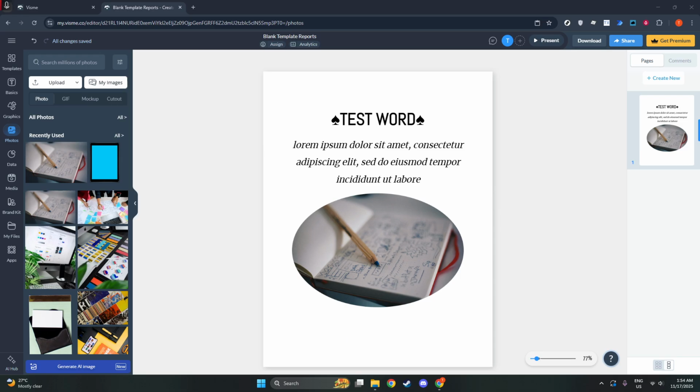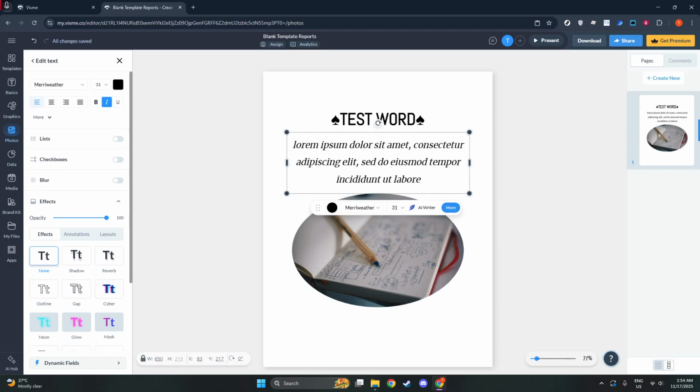First, you'll want to start by selecting the text box. Navigate to the text box that contains the text you're aiming to strike through. This is your starting point. Once you've located the appropriate text box, go ahead and click on it. This will activate the text editing mode, allowing you to make the necessary adjustments. Clicking on the text box also ensures that the text editing panel will appear, typically featured on the left side of your screen once you're in editing mode.